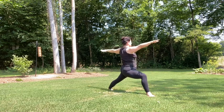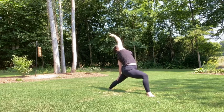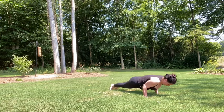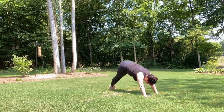Inhale up into Warrior Two. Release your back hand to your back thigh. Inhale into Reverse Warrior. Release your hands down, moving through your Vinyasa, Chaturanga. Inhaling upward facing dog to downward facing dog at your own pace.